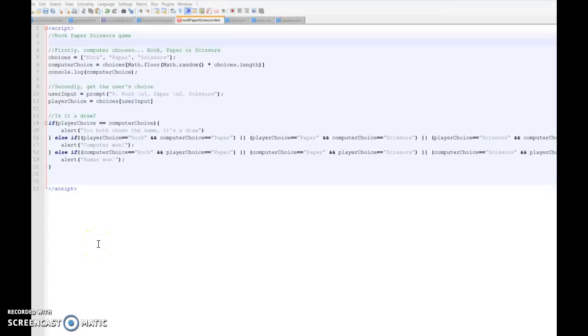Time to go forward with our rock, paper, scissors game. This is the working version as we've got it so far. I've just tidied up these else if statements from the end of the last video. Next step, we're going to make it a best of 3, which is how rock, paper, scissors always should work, of course.